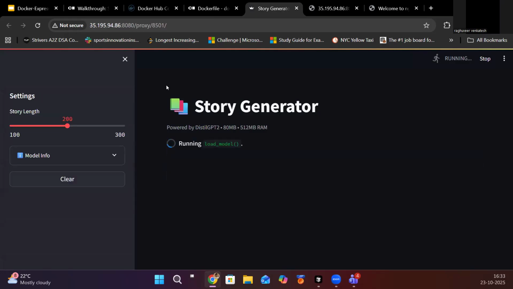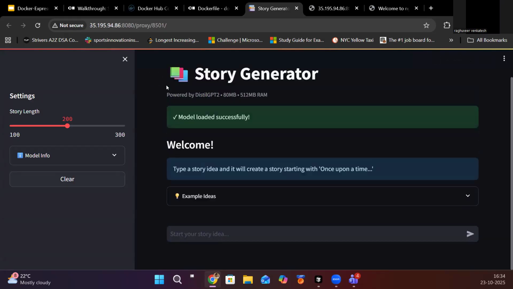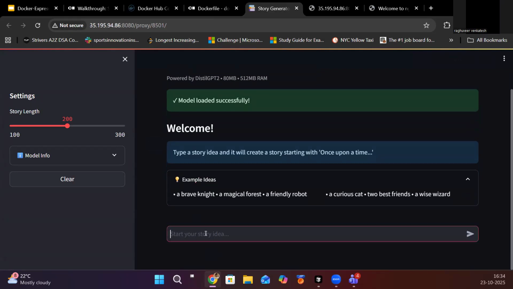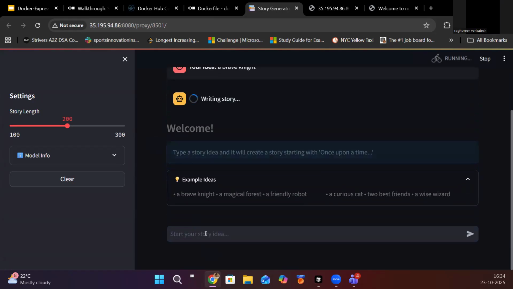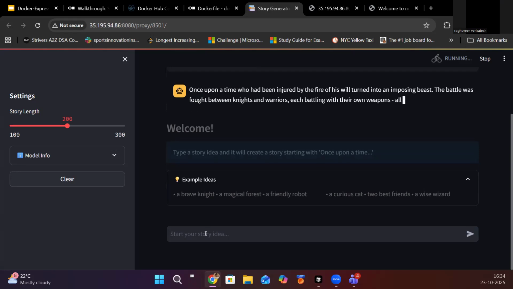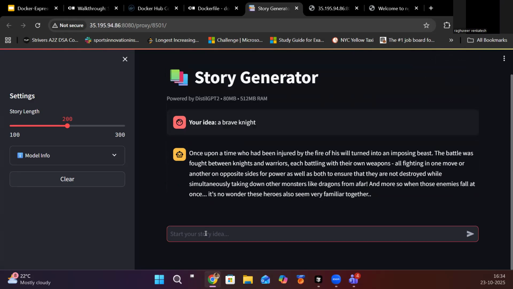Is everyone able to get to this point? Okay, it's a very simple app. We're just running a small LLM inside Docker. It's very small, I think it has 50 million parameters. It's a pretty bad LLM. You can give it a try, maybe try some stories, but it's not good at all. It will write some basic stories. I just wanted to show what is possible with Docker. It does some job, but yeah. Everyone try it out and try to get this one.